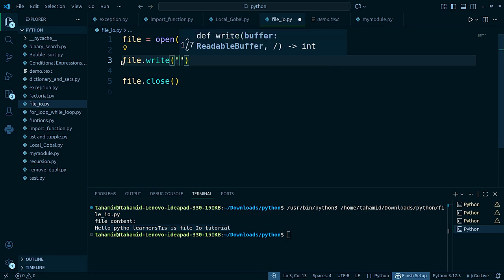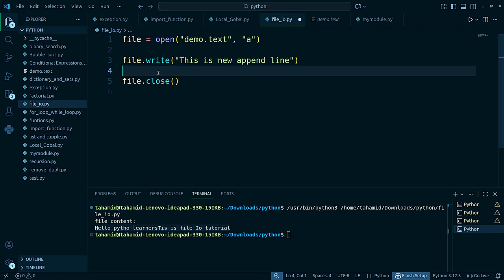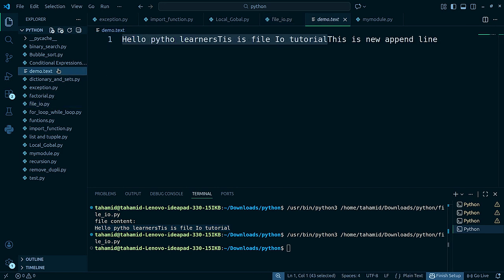What data do we want to insert? This is new append line, and then we give file close, and then we can run it. So let's check it out.